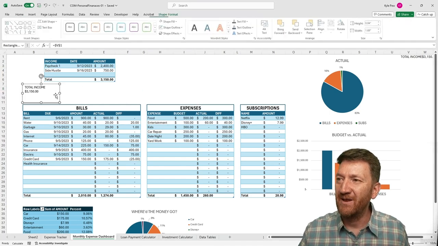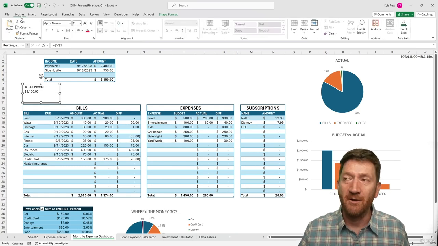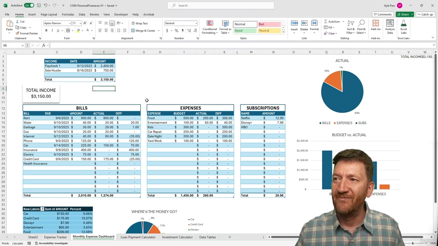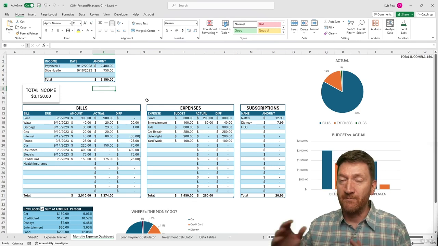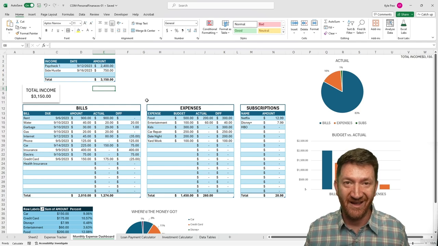Yeah. And then maybe I'll select the shape and I want to change the alignment. I want stuff to be centered. So on my home tab, underneath the alignment section, I'll do both the center commands here. And I want to bump up the font size as well. Let's make that a little bit, oop, too big. There we go. And that looks pretty good. And we can move that around. You can change the shape of it, change the formatting, whatever you like here.